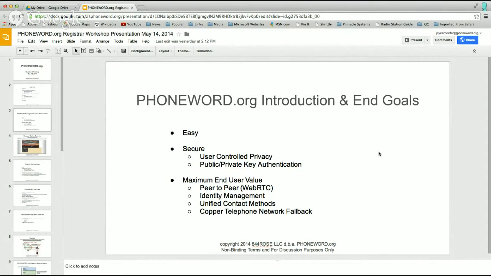So that's a few of the end-user value propositions surrounding what's proposed in the phoneword.org approach.